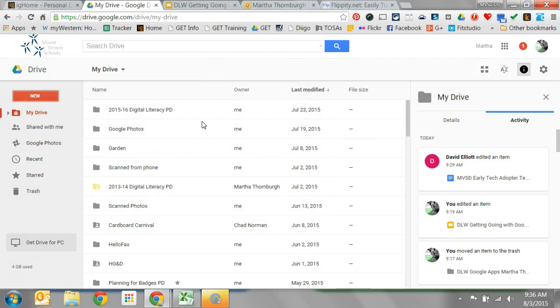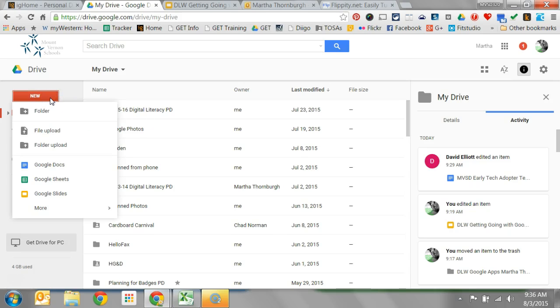For instance, if it's an Easy Grade Pro file, it's not going to be able to open in your Google Drive, but you'll have that file, and if you have that program on any computer that you go to, you'll be able to open it. So that's good to know. You can upload pictures, videos, audio, Microsoft Office documents, anything. And to do that again, you go to New and File Upload for one file.